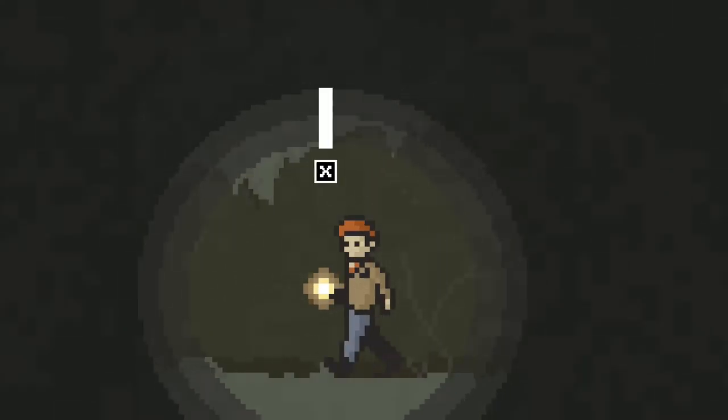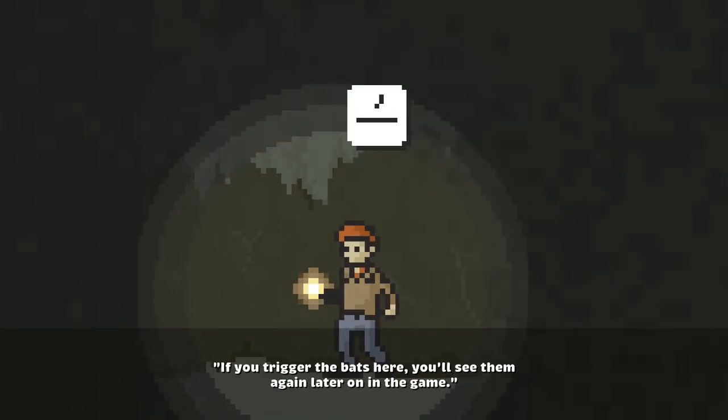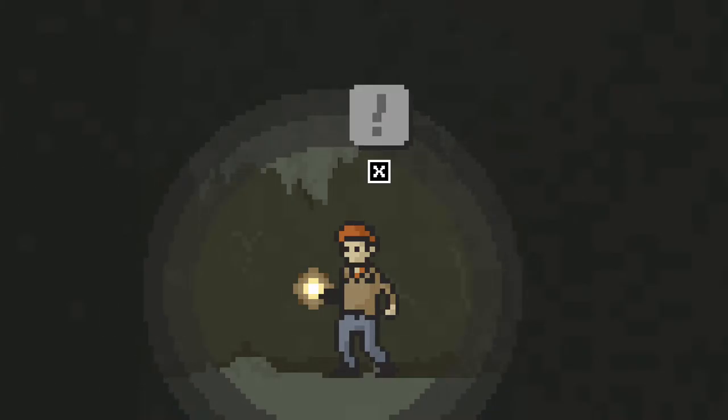Yeah, trigger the bats. To be honest, I don't even know why these bats are here. Probably because creepy bats that fly at you seem like a good horror idea. If you trigger the bats here, you'll see them again later on in the game. That's another example of a setup and a payoff. At the water tower, right?